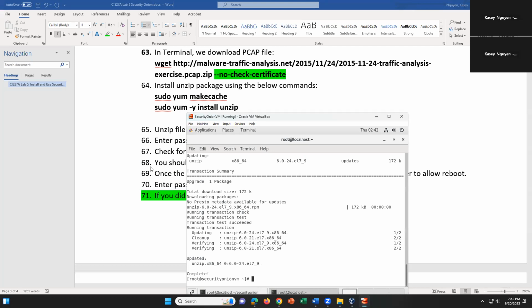I guess we're trying to do it all. Well, we have to wait for Security Onion to do the bash command, but other than that, you can unzip, and then after that, we have to wait for SO to finish. I'm still saying fail. Trying other mirrors. Yeah, which one is failing? I'm doing this. You can see if you can just install the unzip without it. Yeah, it's still going.